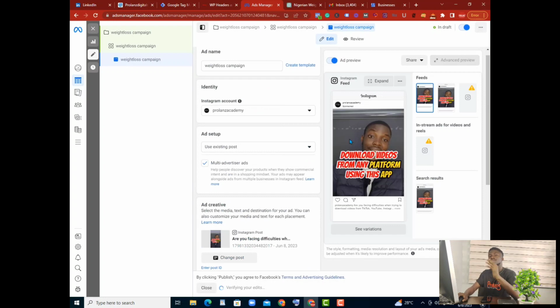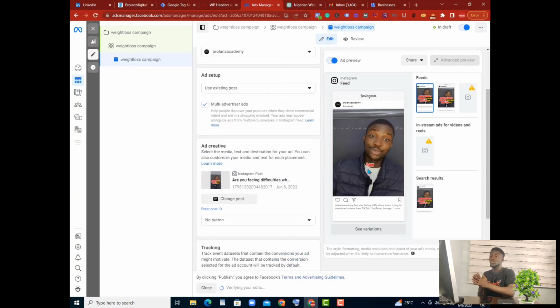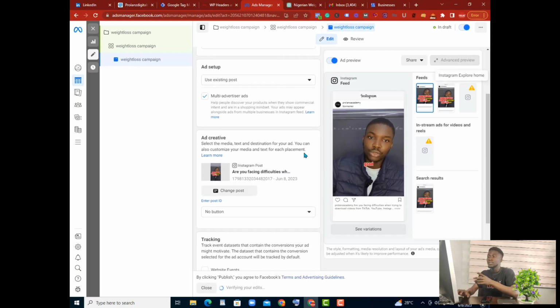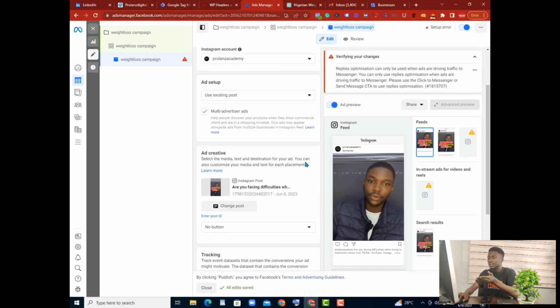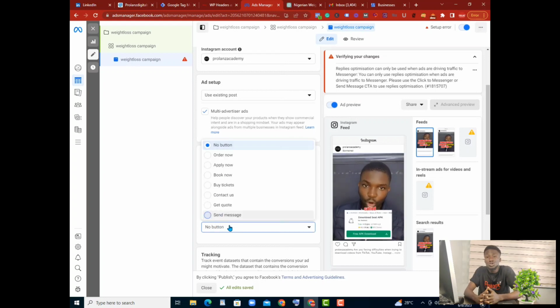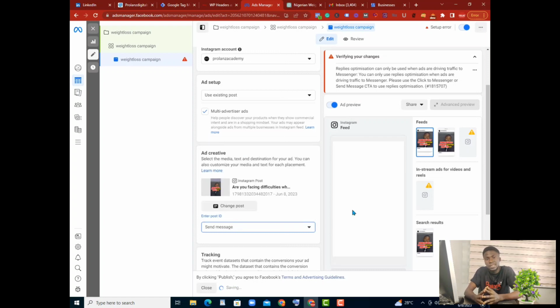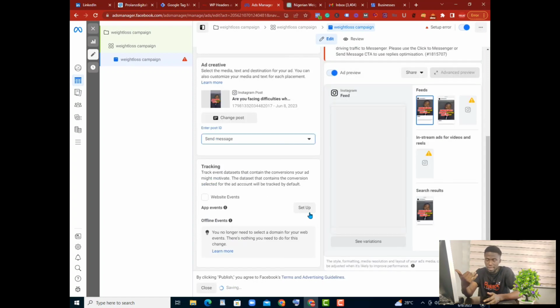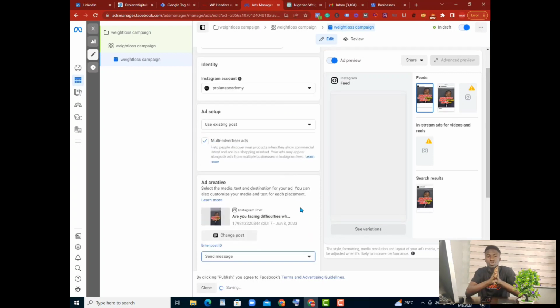So this is how it's going to come out. This is how it's going to appear. So it's still going to have the same caption you used, right? The way you did it, that's how it's going to turn out in the post. So you can't really make changes to it. However, this helps you target better. Then you can only add a button, which preferably will be to send message, since it's on Instagram and you want them to message you on Instagram. So that's basically everything you need to do to set up this ad.